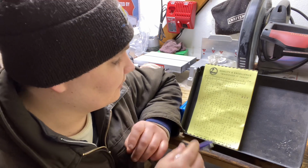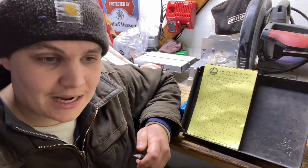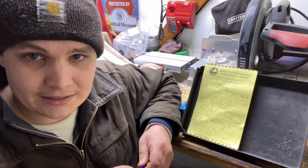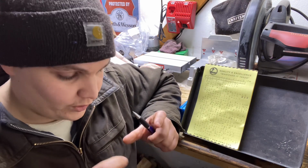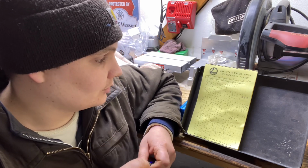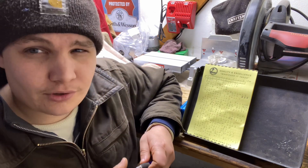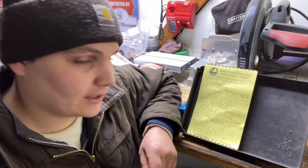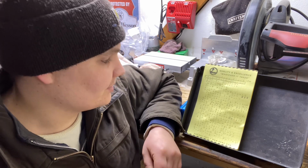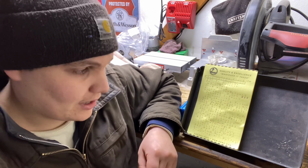So moving on from there, with the KDD Stage 3 cam, we are going to be running Johnson direct oil shot lifters as well, with all new carriers and guides. So that'll be awesome. Hopefully we won't have any sort of lifter issues or anything like that. I think we could get away with OEM ones, but you know what? Might as well go with the Johnson premiums. And then along with that, we will have KDD chromoly push rods as well.